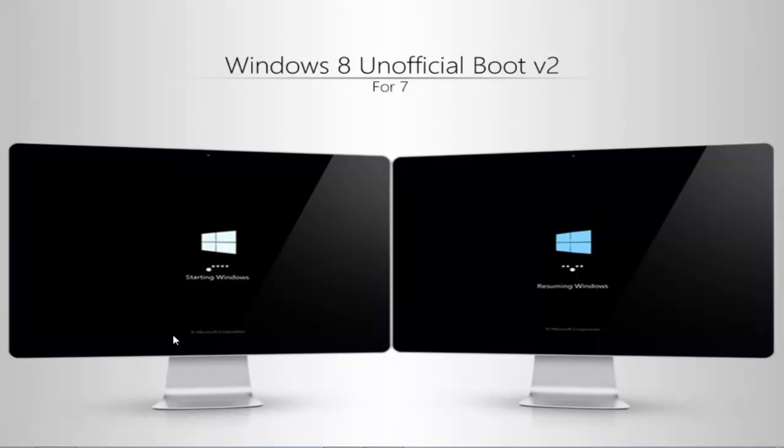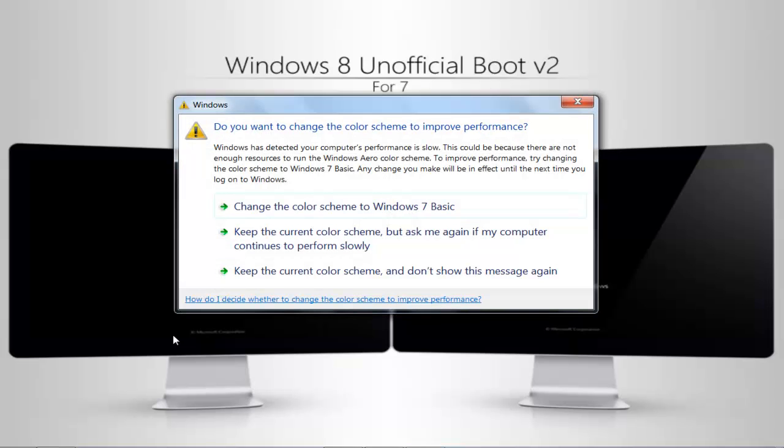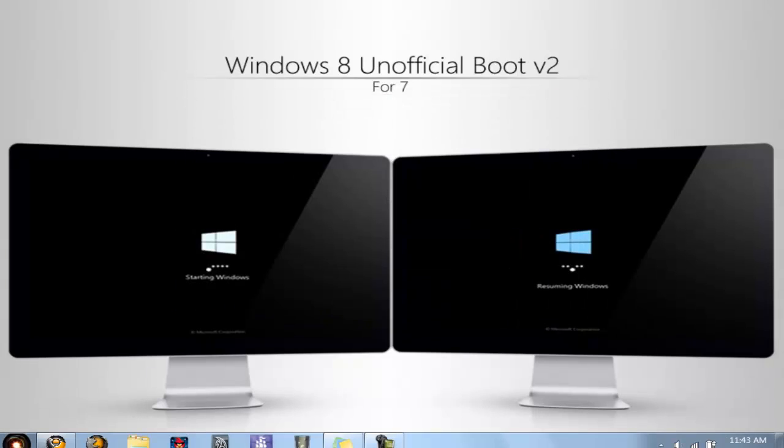So this is for the ones that have a Windows 8 custom pack for their theme instead of a Windows 7 theme. They have a Windows 8 transformation pack to make it look a lot like Windows 8. So I'm going to help you finish up the finishing touches on Windows 7. All right, here we go.